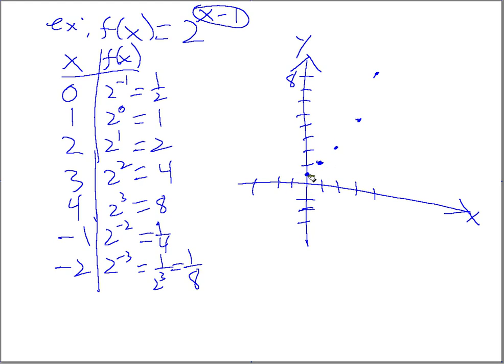Basically it's going to tail off again at the x-axis. I couldn't quite plot 1/4 here with the sketch pad, so I apologize for that. But again, the graph's going to tail off. But the key is just to be able to make a table and be able to graph this. Not a big deal. The general shape looks like that. But I want you to compare the table here with the previous table. And that is, here I replace x with x minus 1.